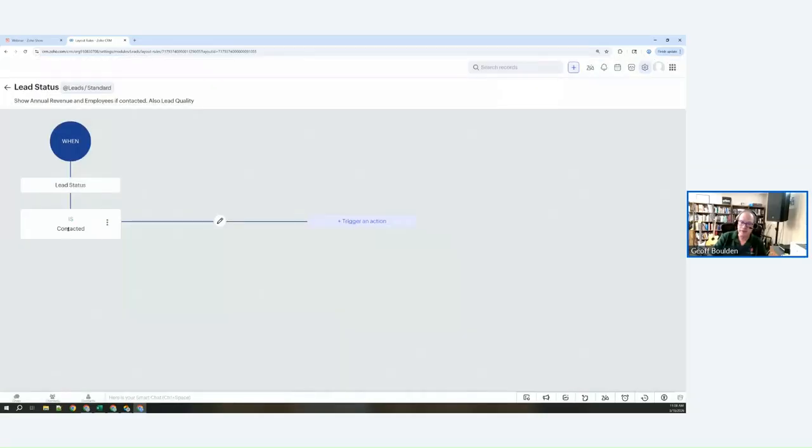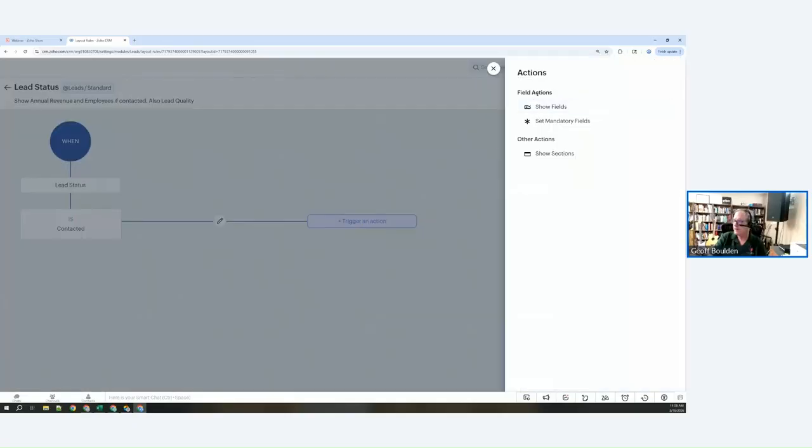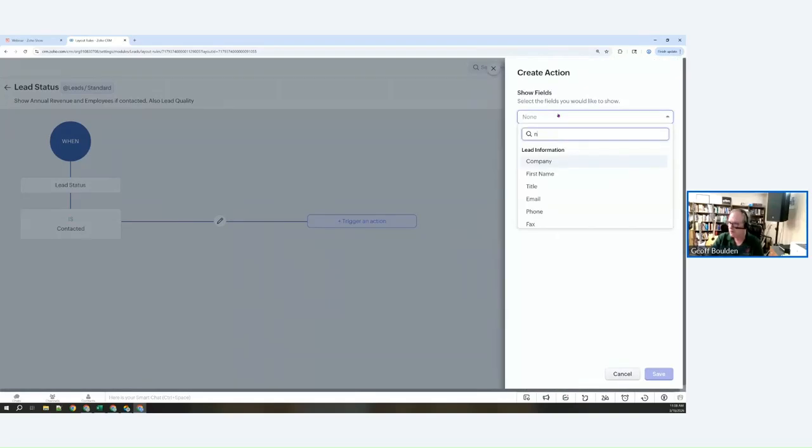So there's our condition, lead status is contacted. And then the action is I can show a field, or I can set a mandatory field, or I can show an entire section. So I could have a whole section with 10 fields in it. I wouldn't have to turn each one on manually, or with the rule, I could just turn the whole section on. So we're going to show the number of employees.